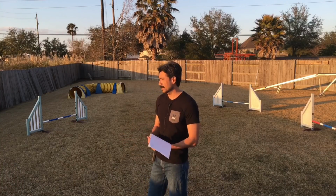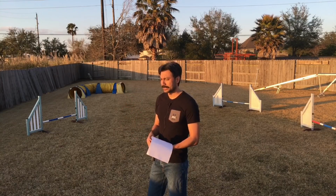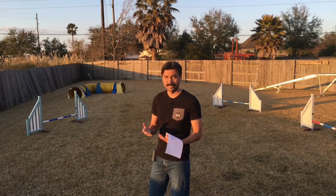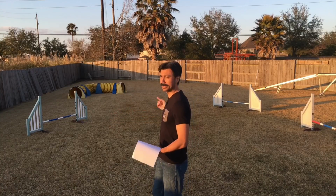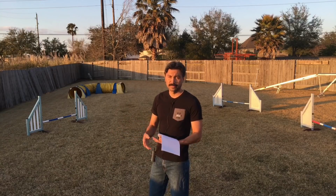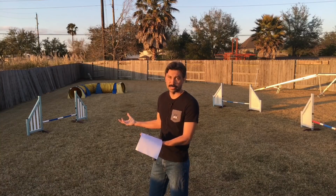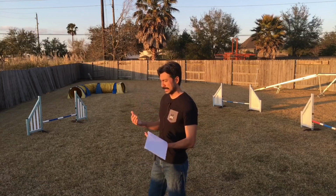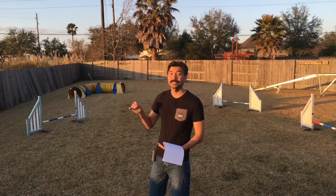So even that is something to think about, but that just goes back to wanting to have a straight approach. But as far as, is the difference valid? Well, yes, it is. It doesn't matter if I just have a bowl of food over there instead of the tunnel. The dogs physically get there faster one way than the other. But you're right in that, for a true comparison here, we're very interested in the dog walk approach. You do want to have a dog walk out there. But if you put a dog walk here or a straight tunnel, it's about the same. And it's very intentional that we don't have a jump there replacing it, that we have a tunnel.